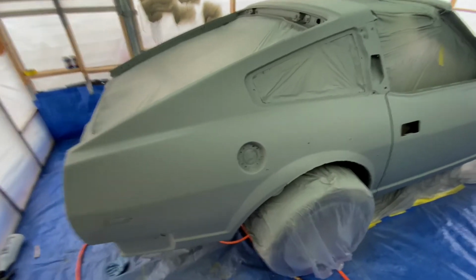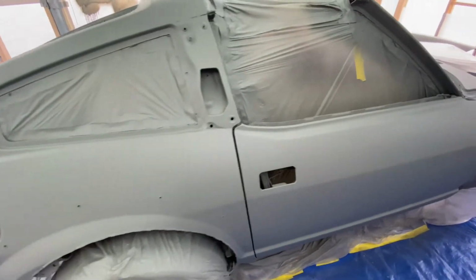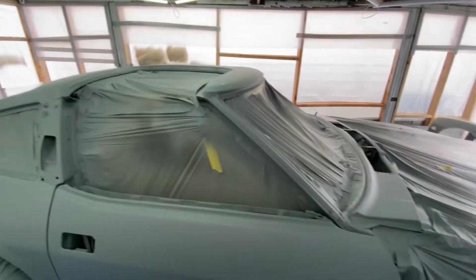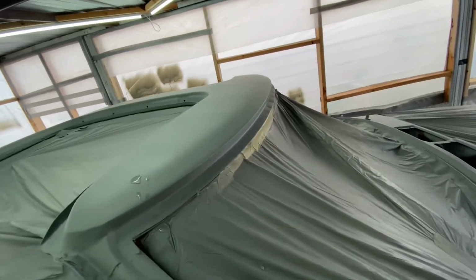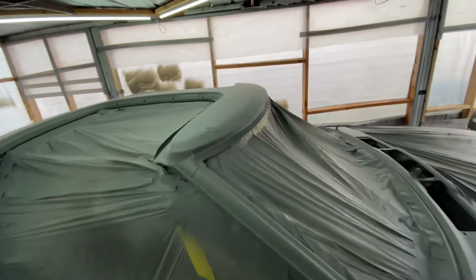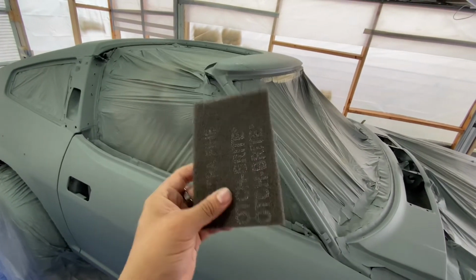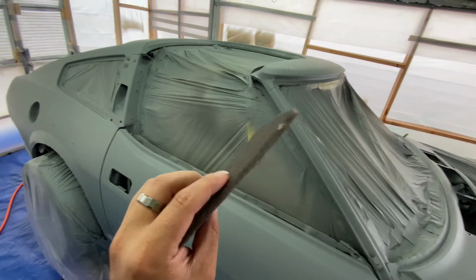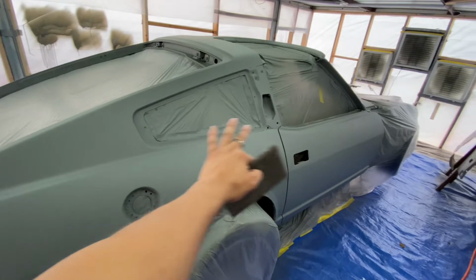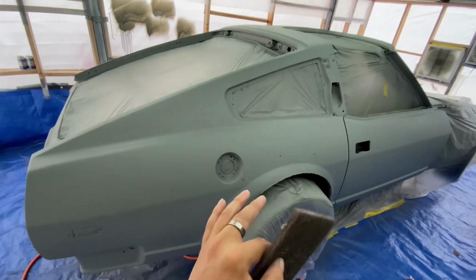So it's the next morning, it's all flashed, came out really good. I really don't see any runs, which is a good sign. Because I do notice some little, that's just water, it's just water, that's what we do. But I notice a little bit of rough spots, so what I'm gonna do is hit it with a 600 to 800 grit gray scuffing pad, get it all scuffed up, come back and clean it with the water base, and then wipe it all down and start getting prepped up for my base color.